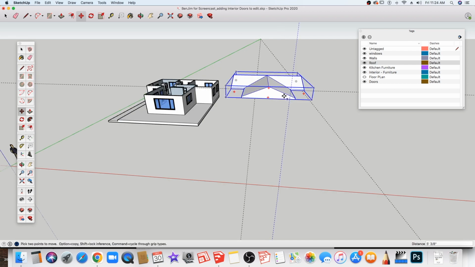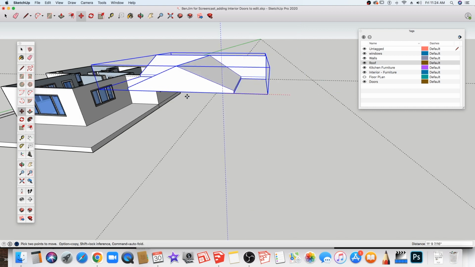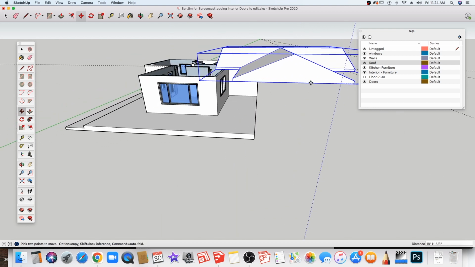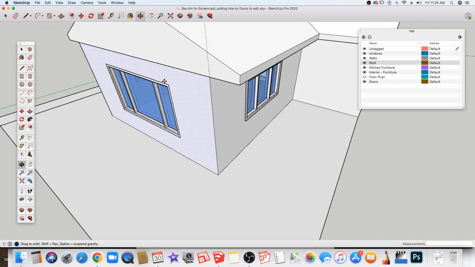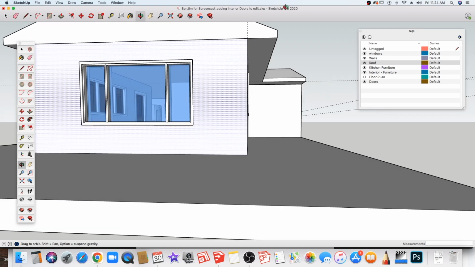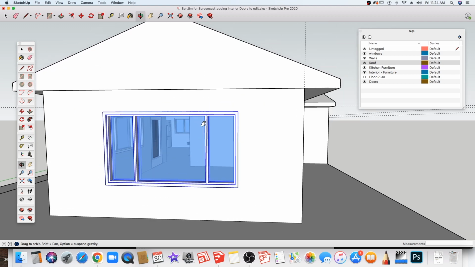So I included this guideline at the 2-foot mark. I need a point which I can use to line it up to the edge of the house here. I've used the move tool. I'm going to click here in the corner, and I'm going to move this roof right onto the house like that. We haven't pulled this part out the 1 foot yet, but you can see that we have the 2-foot overhang on all the edges that are sloped.